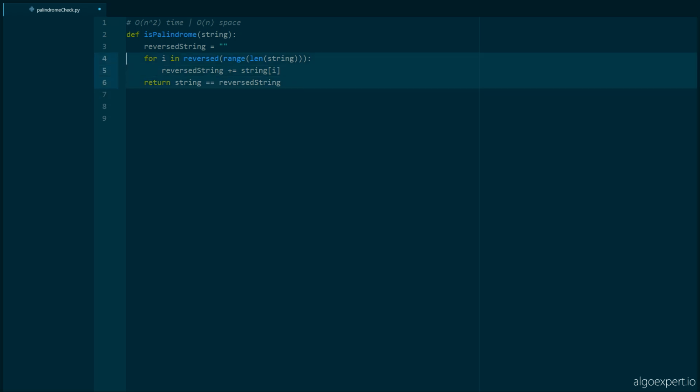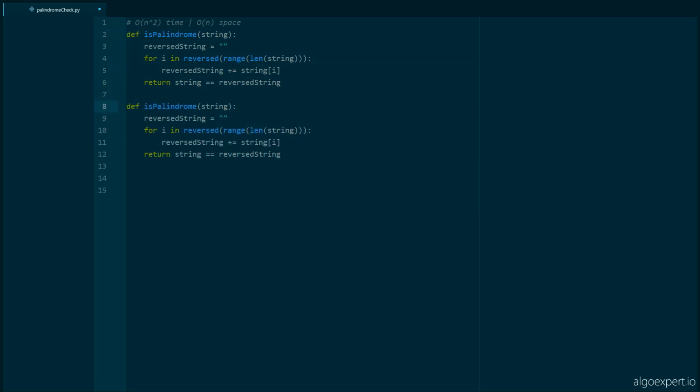Now we can get into the second solution. The second solution is pretty similar and pretty simple. Let's just comment this first one out. This one is just going to involve having an array. So we can call this reversed chars, and in this array, we're just going to append string of i, right? So we're doing the same sort of for loop, except we're just appending our current character to our array of characters rather than creating a new string.